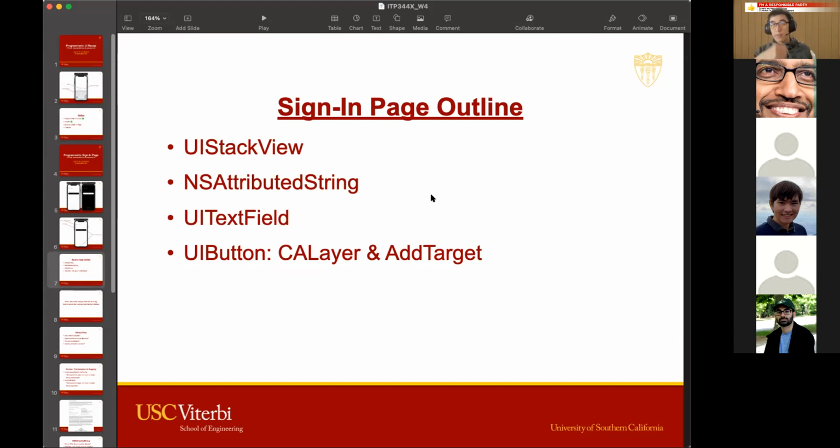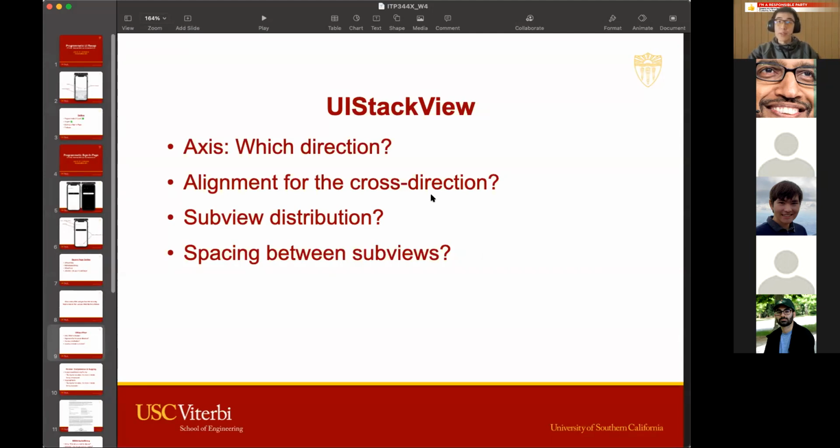I just wanted to walk over this first. And there's also the subview distribution, right? So do you want to fill the different subviews along the axis? Let's say a vertical one again. Do you want to make each subview take up an equal amount of space? Or do you want them to have an equal amount of spacing in between? Or do you want it to just fill and use their intrinsic size? Or do you want to fill them proportionally? Or fill them equally? I think there are 5 options that we're gonna try out to see which one works best for us. And usually when you're doing stack view, the default fill is good enough, but depending on what you want, you can also try the other distributions.